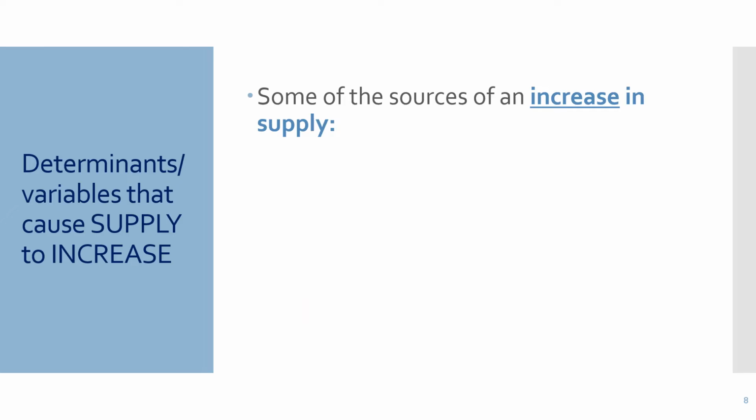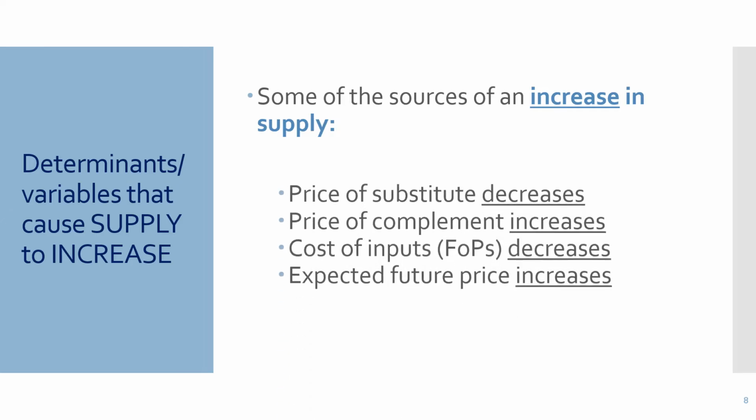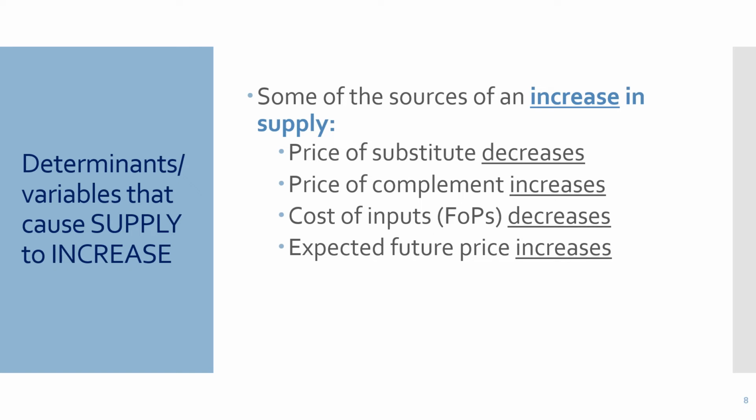What could have caused this increase in supply? Well, here this time I haven't done it in a test format. I've just given you the information. Just remember you're dealing now with a producer or a supplier, and they always want the highest possible price. So for example, if that was the supply of maize meal, what must have happened to the price of a substitute of maize meal for us to want to supply more maize meal? The price of the substitute would have decreased, because the supplier wants to supply the product that he or she can get the highest possible price.